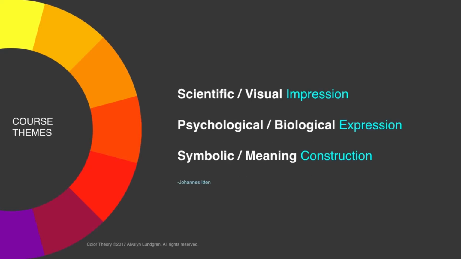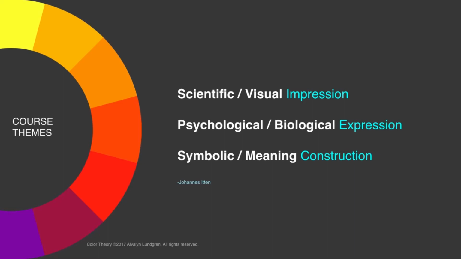For this course and most of the foundational design courses, you're going to be following a tradition that was begun by the Bauhaus back in the 1920s and 30s, with an approach to color in this case that is scientific or visual, which Johannes Itten described as color impression, how we are impressed, how we actually see color, how it works, what's the relationship between light and shadow in how we see form. His definition of color expression is the psychological and biological impact that color has on us. And then the symbolism, how we use color to communicate.